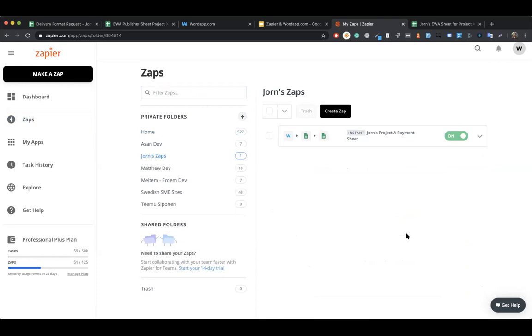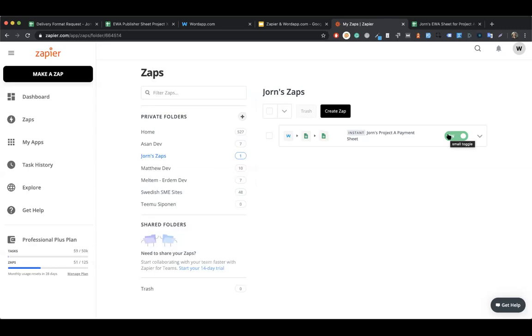On the current subscription we have for elite Wordappers who have access to our account, we have 125 Zaps that we can have running at the same time. So please, if your project finishes and you don't have any more text in that project, or it will be a while before new texts come up, please go in and turn off your Zap so that it stays available for other people. Obviously, we will upgrade when it's necessary to a higher subscription, but I don't really feel that it is in our DNA as a self-funded company to pay $600 extra for something we're not using right now. So please, when you go in, close your Zaps if you don't need them anymore so that everything stays fresh there.